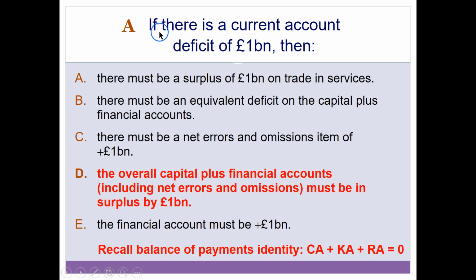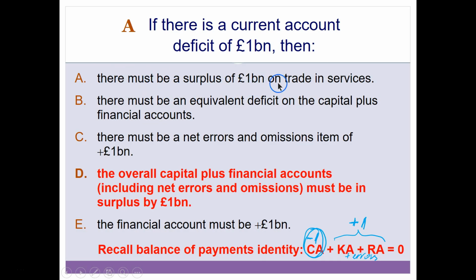So generally, in this particular question, we have a current account deficit of 1 billion. In other words, we have minus 1 billion here in this particular component of our balance of payments. This implies that we need to have plus 1 in the rest of the formula. In other words, we'll need to have plus 1 billion, or 1 billion in surplus in the sum of our capital account, reserves account, and errors section as well. So basically, this is the answer. We'll need to have a surplus in the sum of all other accounts. Let's have a look what option will provide this solution.